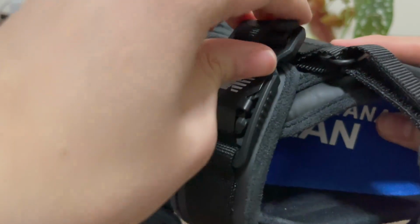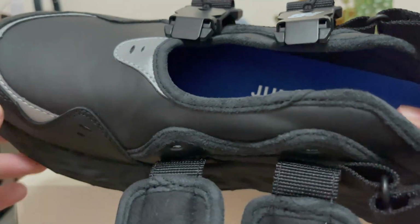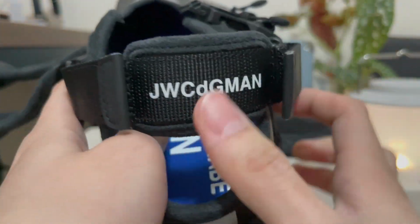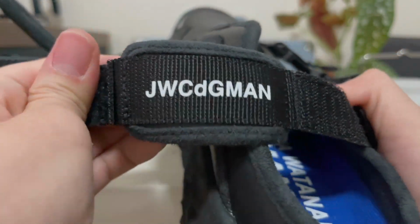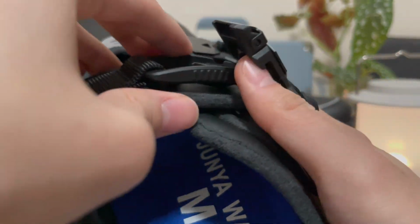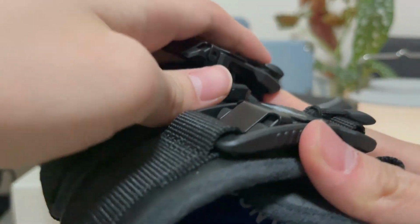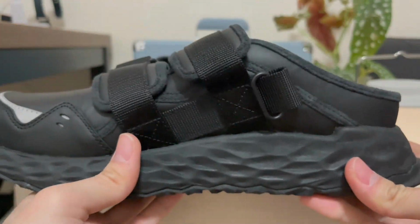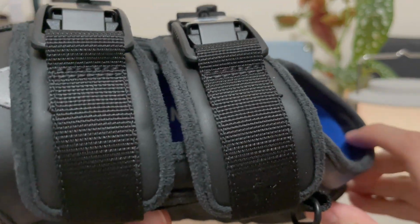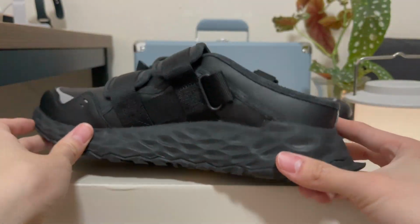And when you open these two straps, you will see this mid part will be open. And the back strap can be removed like this. When you remove it, the shoe becomes a mule shape, or a mule. So if you want, you can wear it like this. And on the back part, it comes up just a little bit so your heel doesn't slip when you walk.